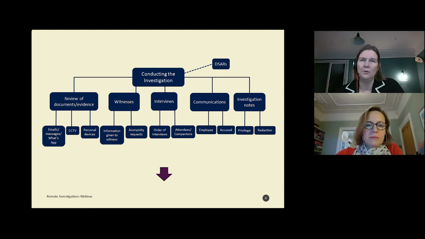Now, one word of caution, one of the risks with searching IT systems is this can affect the way the mailbox appears, and the employee may know that it's being looked at. We've, on a number of investigations, worked with forensic IT specialists to ensure that the system is duplicated and then searched in such a way that it doesn't affect the integrity of the account. And that's something that's worth considering in the right sort of case.